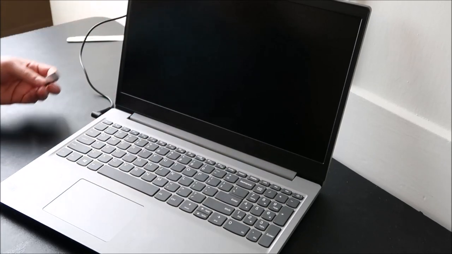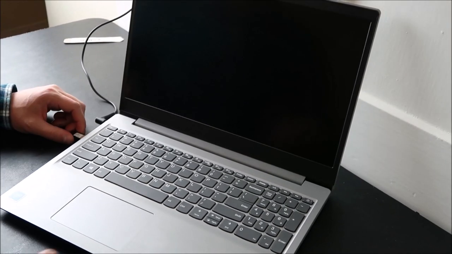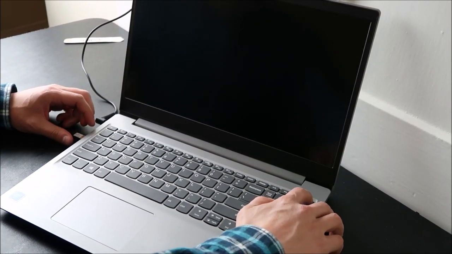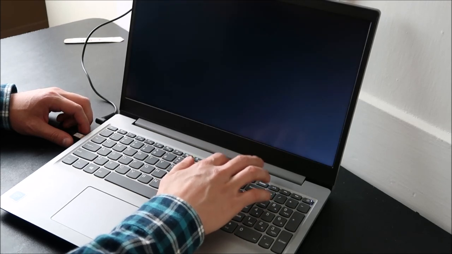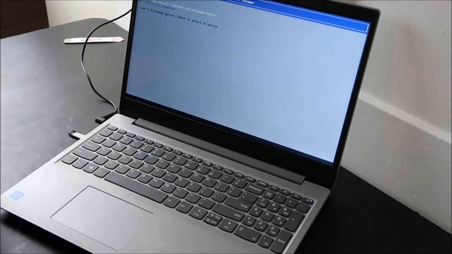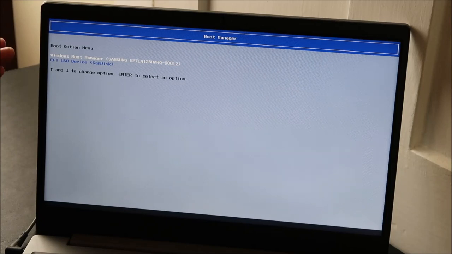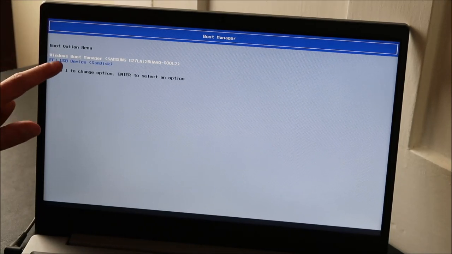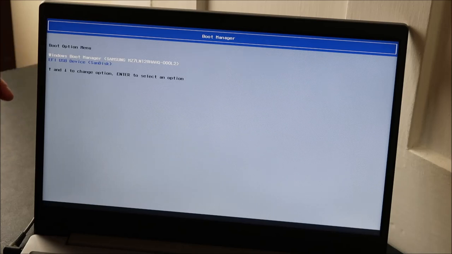So I'm going to put my USB, my install media, into my laptop. Then I'm going to hit the power button and start tapping on F12 right away. Yours may not look exactly like this, depending on your model, depending on what year your computer is, but it will give you these options to boot from your boot manager or to boot from your USB device, which is what I've plugged in. So that's what we're going to tell the computer to do, is boot off of the USB rather than the hard drive.